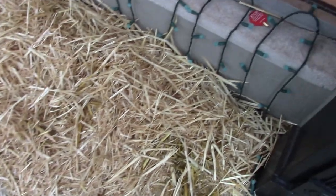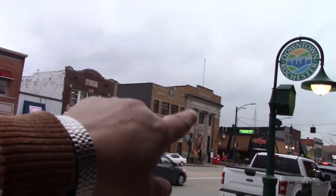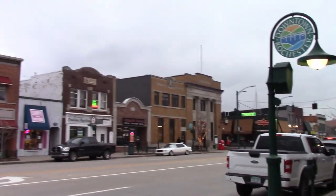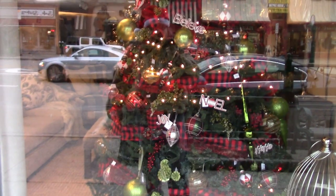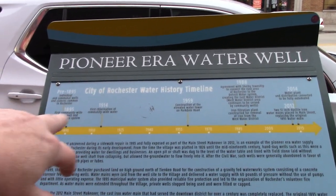I just noticed it — so there's hay! It's starting to get dark now, it's only about 4:16. There's even a Christmas tree on top of that awning — it's going to light up. In front of another window, but that's a Christmas tree. I love how some people get creative with these. It's cool — I just walked up on this: it's a pioneer era water well, Rochester's water history timeline right here. Look, it's got glass over it. Well, that is cool.